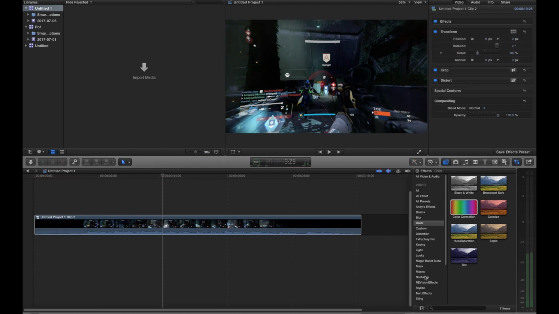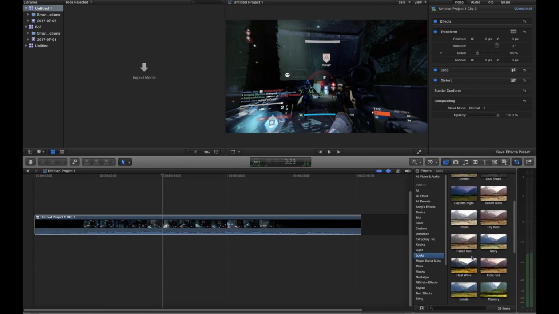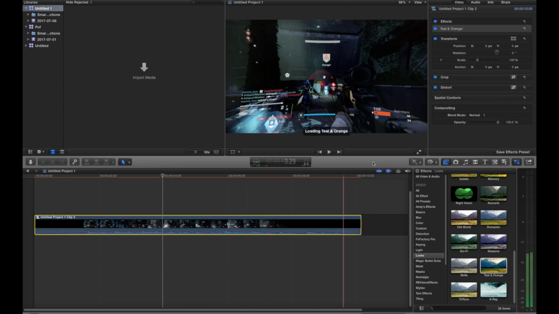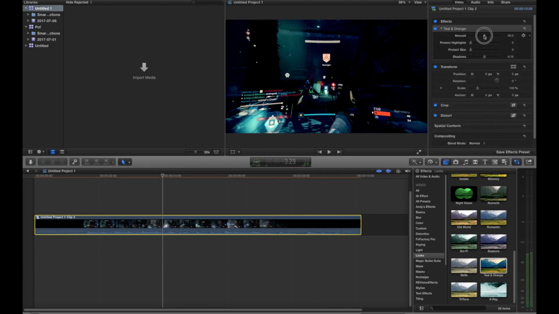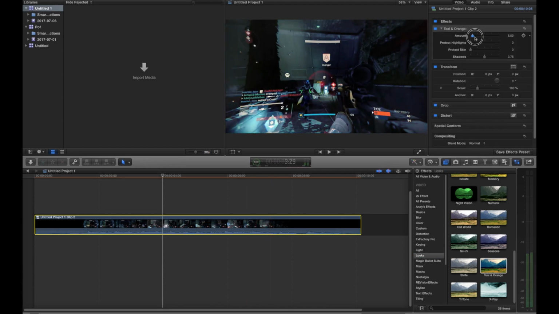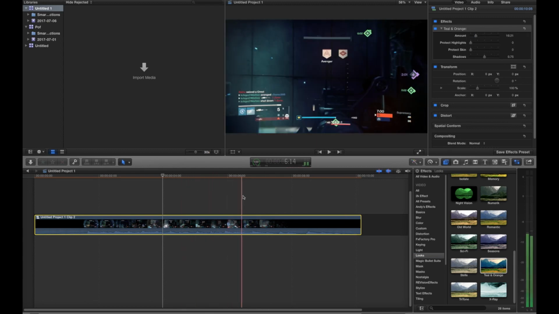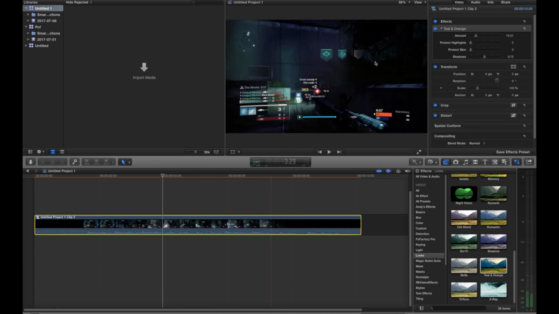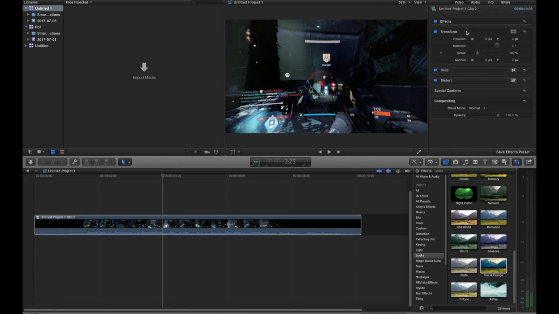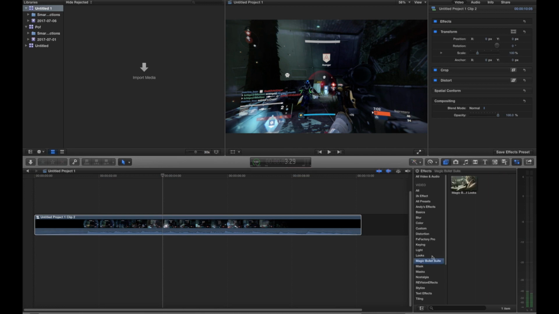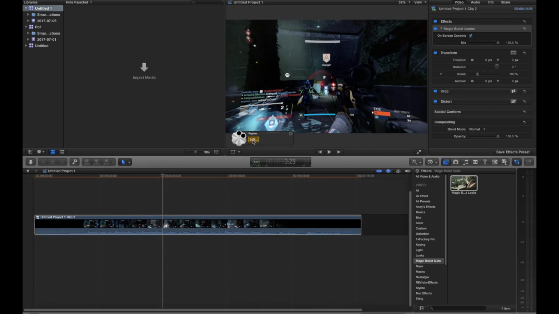There's also some preset ones that you could find in looks. I never really found any of them to be too great, except doing this and lightly tinting it. It's okay, but it's not what we're looking for, especially with this song. I would definitely recommend getting the Magic Bullet Looks plugin if you can. Just look up how to get it on YouTube. So we'll go here, press edit.